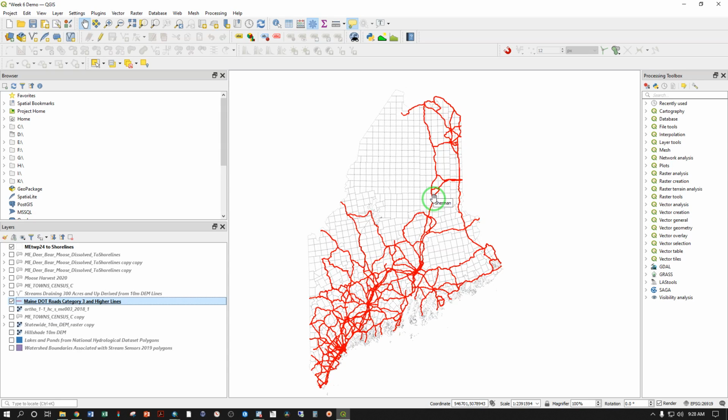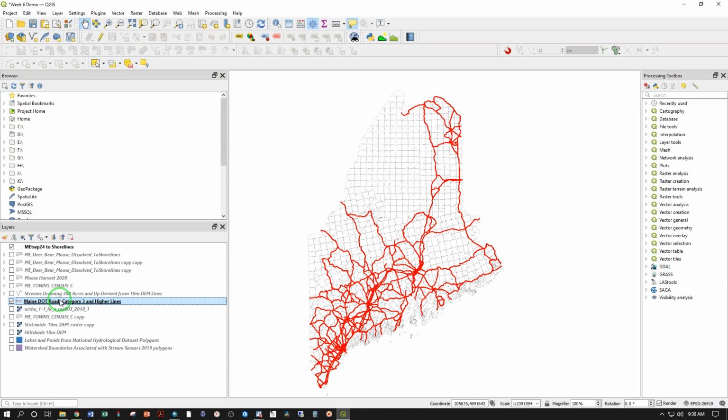I want to create a raster surface called a Euclidean distance, named for Euclid. And I'm sure I'm butchering that pronunciation, but he was an ancient Greek mathematician. Now this is the difference between ArcGIS and QGIS. In ArcGIS, I could just say, give me a Euclidean distance off of this lines feature. In QGIS, you have to do just a couple of extra steps.